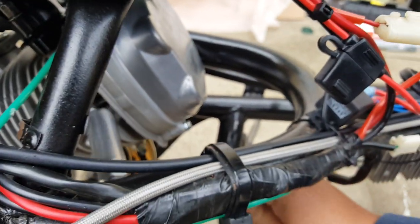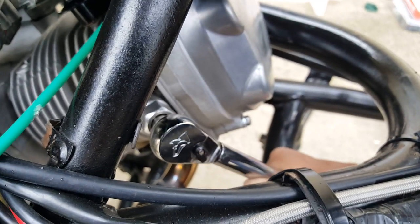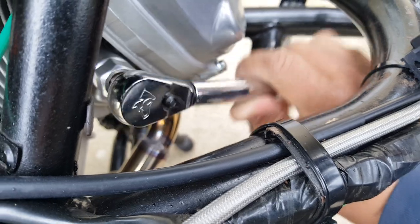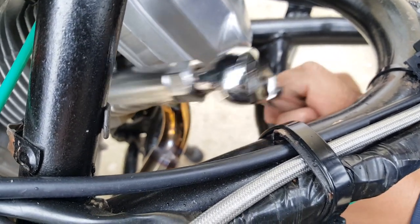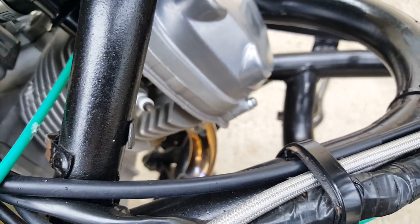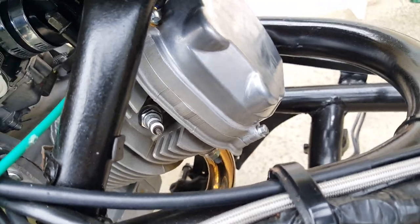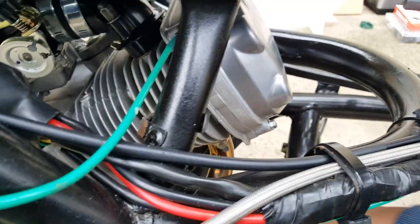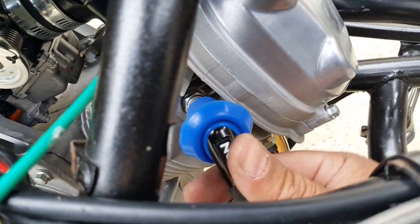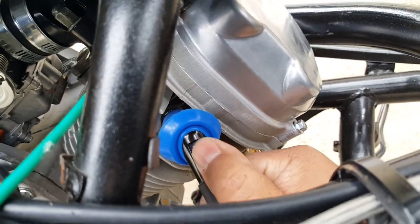So we're going to do about 7 foot pounds here on our spark plug. I hear it click — see, it's not going to let us go anymore. If I try it again it still clicks — that means it's tight enough. They recommend about 7.23 to 8.23 foot pounds for regular aluminum. For something a little stronger they can go up to 7.3 to about 10 foot pounds. I recommend going to the lowest to make sure you're covered. You can always re-tighten something, but you don't want to over-torque or under-tighten — you don't want it to vibrate off and cause more serious damage.